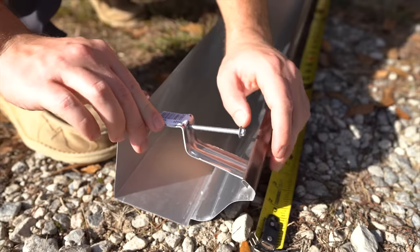We want to make sure that we've got a clip at the edge of every piece of gutter for the maximum support so that the gutters don't sag on the end. Rather than epoxy the gutter seams on the ground where it would be one 20-foot segment of awkward, unwieldy gutter, we're going to put both 10-foot segments in position and screw them into the fascia board, then come back with the gutter seam with epoxy to have a nice clean fit, let that dry, and then the gutter is mounted.